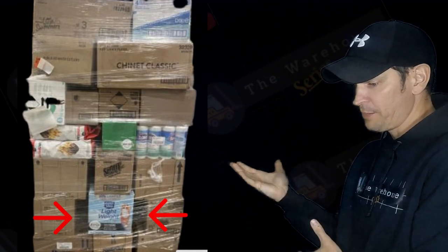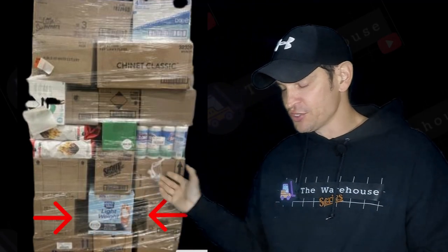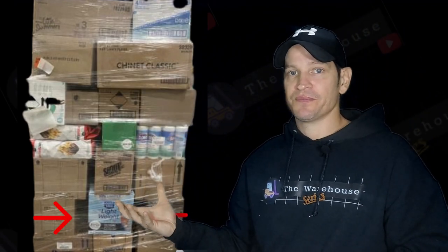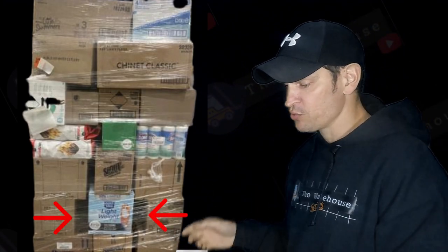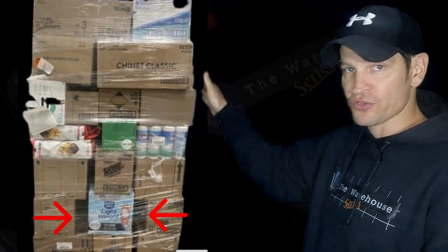Not a bad pallet — very nicely done. I like a lot of what you did here, but those two arrows: I would just point those cases inward. I don't like the gaps down there with the Tidy Cat because even though you have weight on top of it, those cases slide and tend to move. If there's any shift on the truck on the way to the store, that will be the first case that moves. I like keeping cases snug against each other if possible. I would have turned those two cases inwards. Don't be afraid to keep cases turning inwards every layer — it's when you have all your cases going straight up that people build unstable pallets, and we need to get away from that.